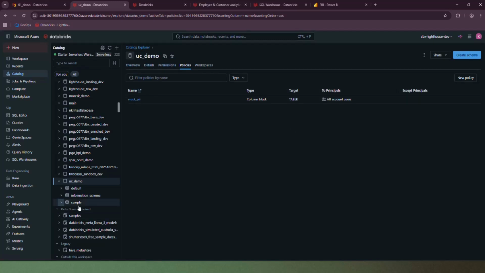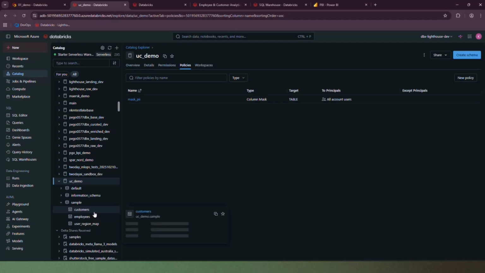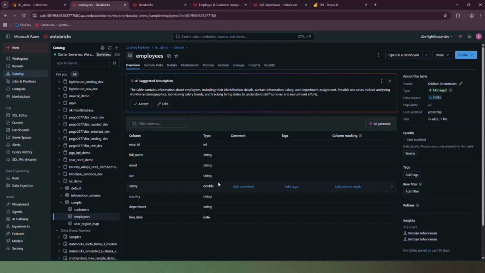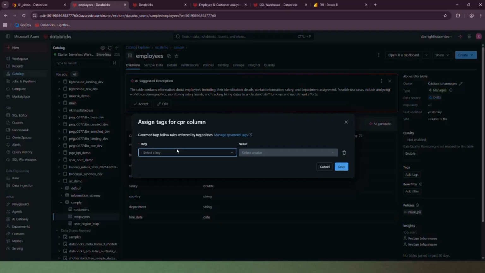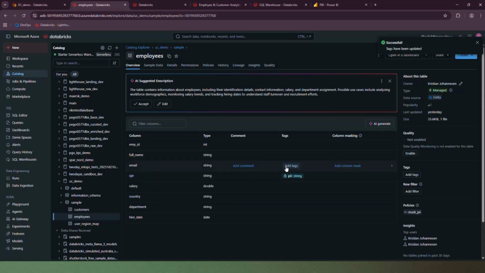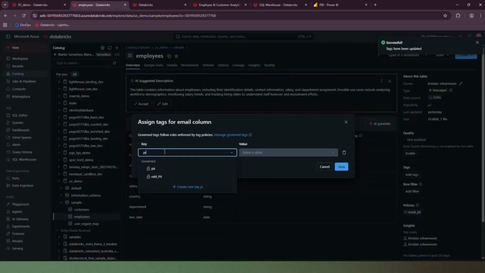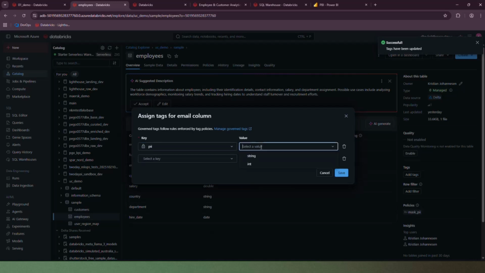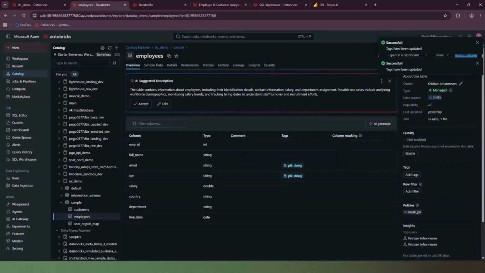Because for this to actually work, we need to start setting some tags as well. So while that one executes, we're just going to jump to the employees table here. And then we're basically just going to take a couple of these columns and we're going to add the tag. So here we're going to say PII, and we're going to say string. So the social security number, the CPR number. I guess we could do the email as well. Don't want to get into too many discussions on GDPR rules and what's personal PII. But I mean, this is more for the concept of seeing it work, right?